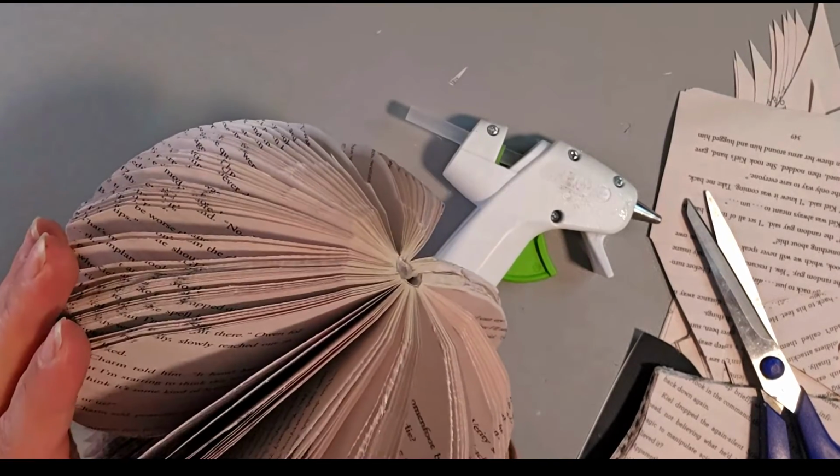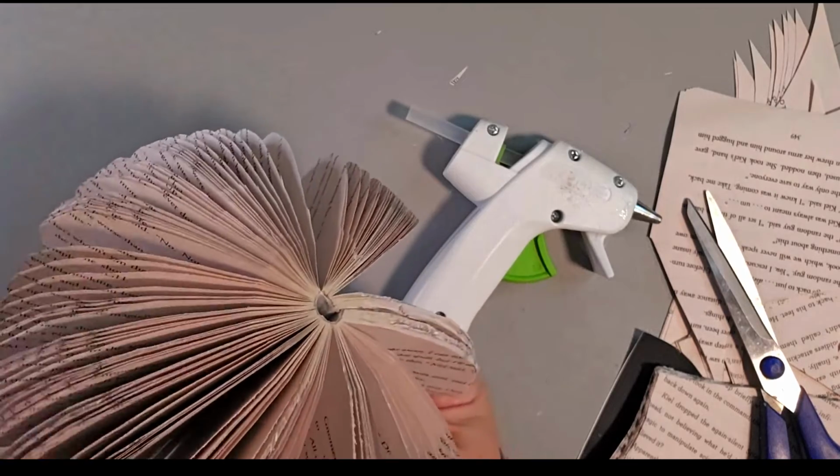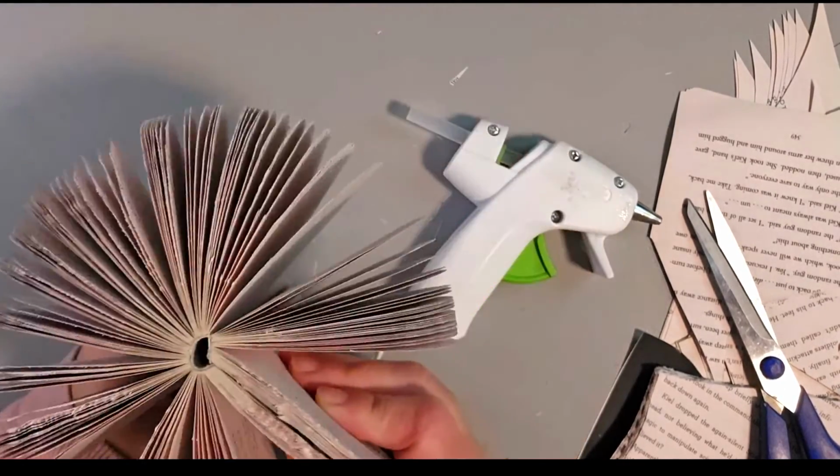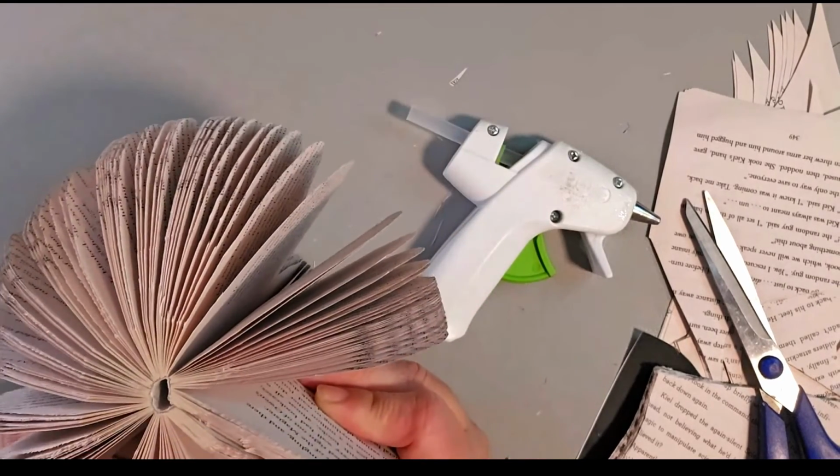Again, if you want to paint it red or green, maybe little white spots, you could tie a ribbon around it. Totally up to you what you want to do, but I just think it's beautiful and the simplicity of it.